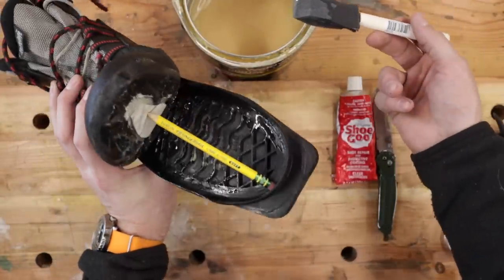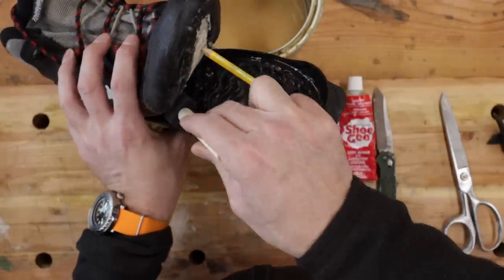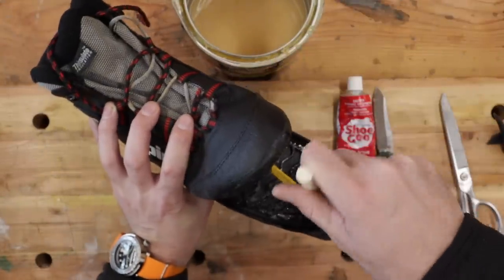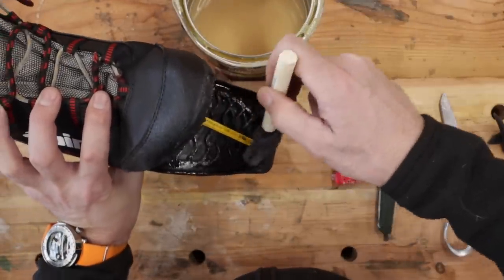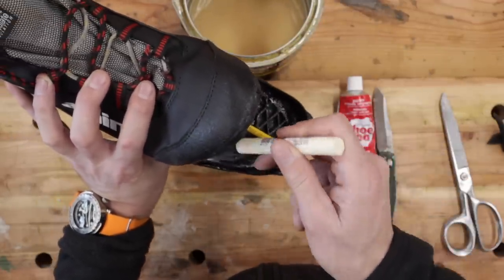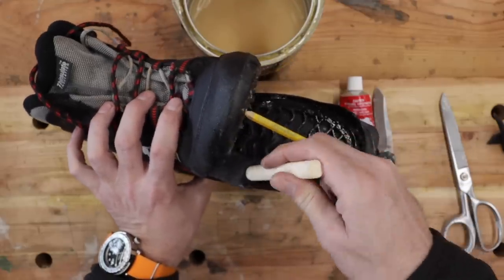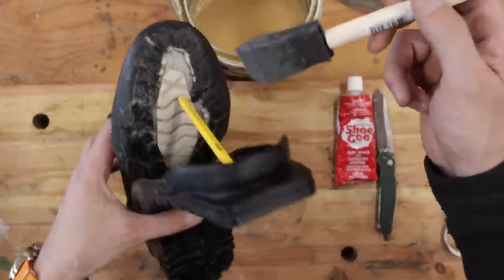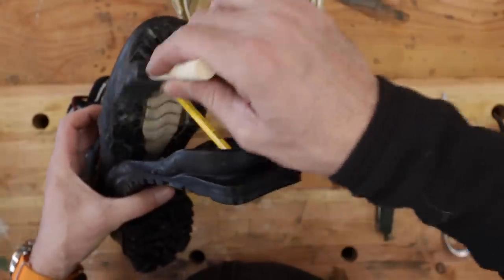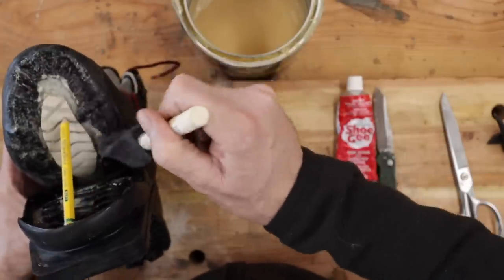With contact cement, you don't need to get crazy. You can see there are a bunch of ribs on there — that's where the glue comes into contact, especially on the edges, so get back in there as far as you can. Take that foam brush and squish it down in there. The most important thing is to cover every single bit of this area, especially up in here. Don't get too carried away — a little goes a long ways. Before you stick it together, it needs to be dry, not tacky to the touch. A lot of guys don't like using contact cement because once it touches, it's set and you're not moving it. And by going too thick, you're waiting forever for it to dry.